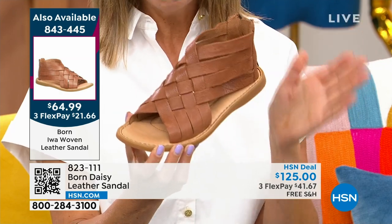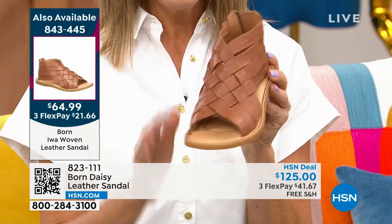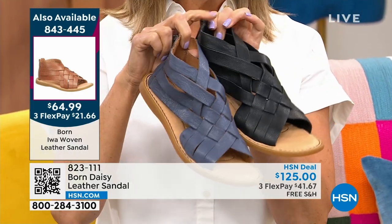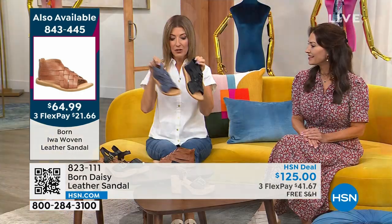You're watching our only Born footwear Today's Special of the year — there's not going to be another day to do it. It's nearly 50% off. We have the brown, we have the navy, we have the black. We already sold out of one of our colors and it's last call on the white. So get your size, get your favorite color, reserve yours now.